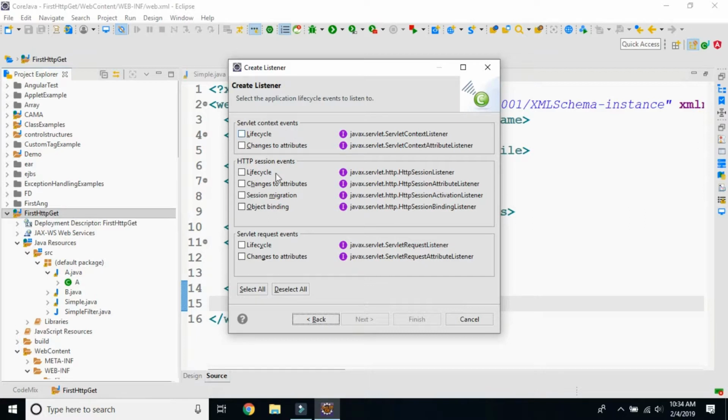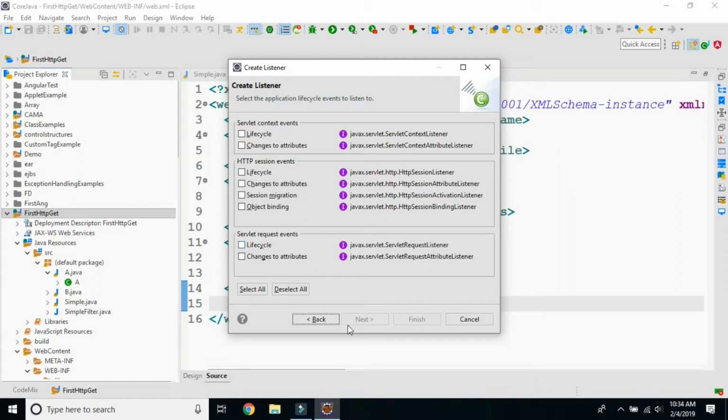When it comes to session listener, whenever you create a session, whenever you store the values into session, whenever you update the values into session, remove or delete the session, during that time this session will get operations invoked. When it comes to servlet request, same thing. Whenever request is created, request is updated, request is destroyed, these methods will get invoked. Of course, functionality wise, almost all the things are same only.